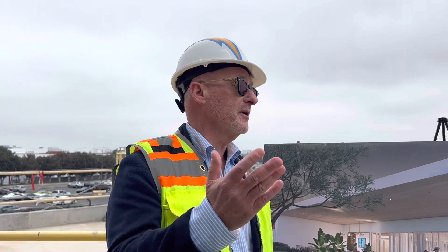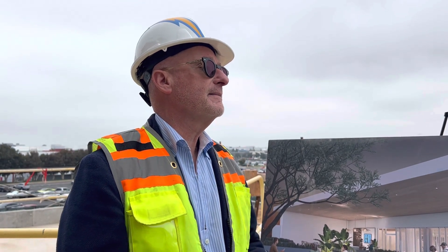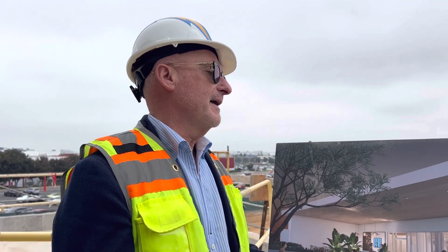I think Gensler, who did it — they also did the Cowboys' Star — did a brilliant job of trying to integrate it throughout the building. And then just the vibe inside, via the renderings, what was the goal there? It was really intended, and hopefully you can see through the imagery, to be emblematic of our brand and really be something that's serious about football and serious about winning football, but also something that's fun that really reaches out and speaks to our broader audience and how they can be incorporated here. Hopefully this will articulate kind of who we are as a team.